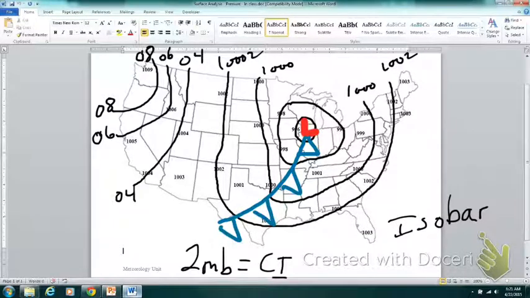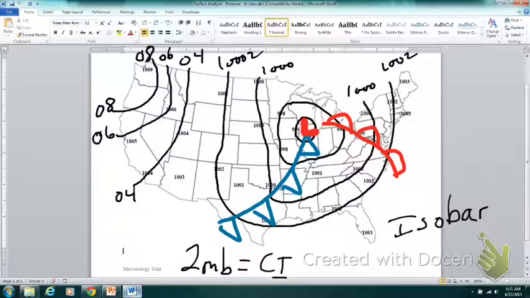Triangles on a cold front. It is blue. Low pressures are red along with warm fronts. Semicircles will look like that. That's all there is to it as far as contouring atmospheric pressure on a weather map.